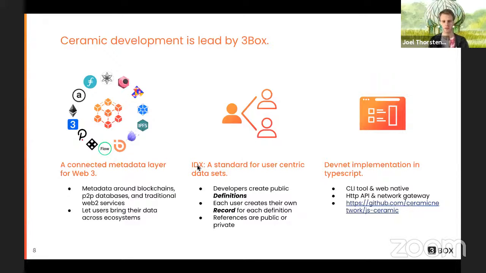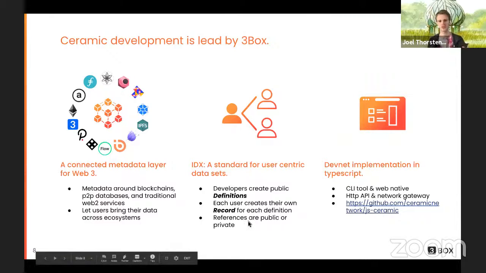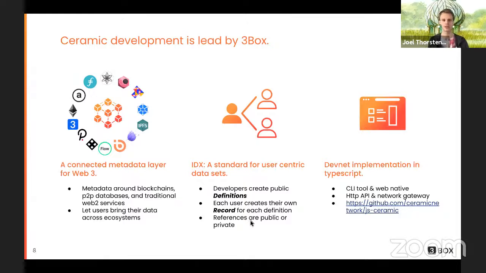Then IDX, and I'm going to dive into this more after, because it goes back into why we created Ceramic when we were building 3Box. IDX is a standard for user-centric data sets, and developers can create definitions, and each user gets their own record for each definition. I'll dive into how that works.